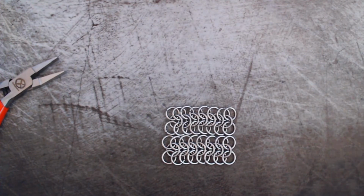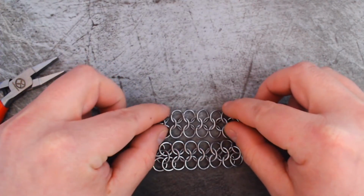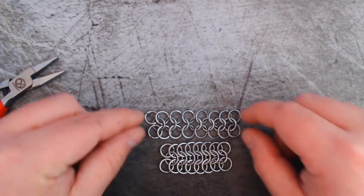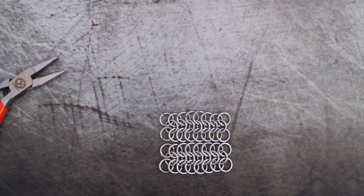First thing that we do when we connect rows like this is we squeeze them together. Now, if your rows are very far apart, it's going to be very difficult to connect these if you're doing it for the first time. The easiest way to do it is to scrunch up your rows so they're nice and tight. Put them next to each other, lining up the middle rings. And then we're going to do the same basic pattern as the European 4-in-1. All we're doing is inserting the middle ring.